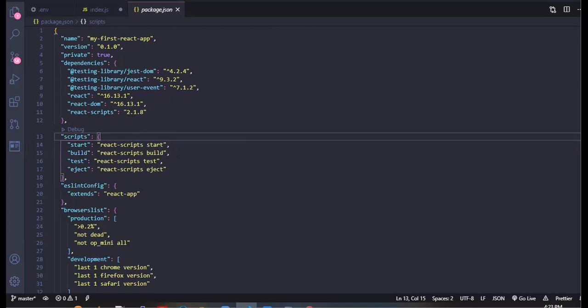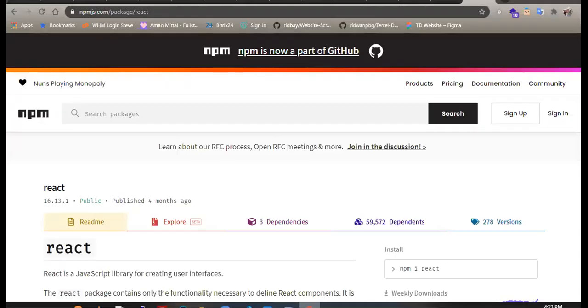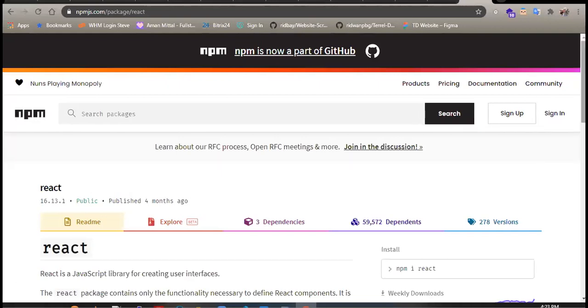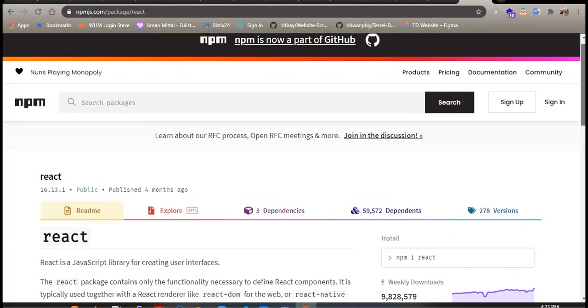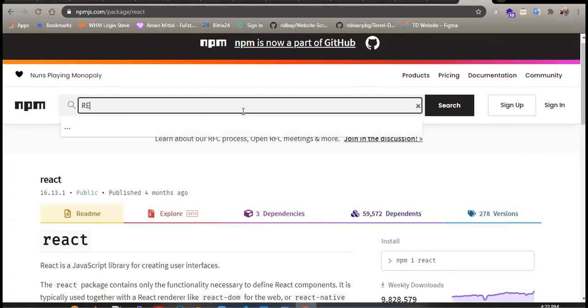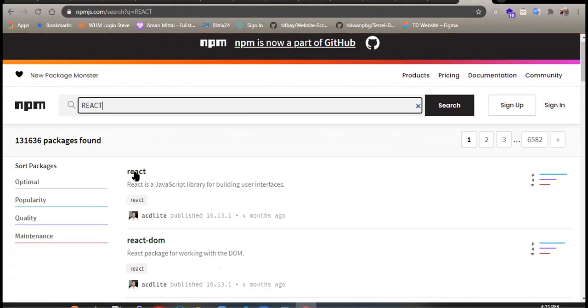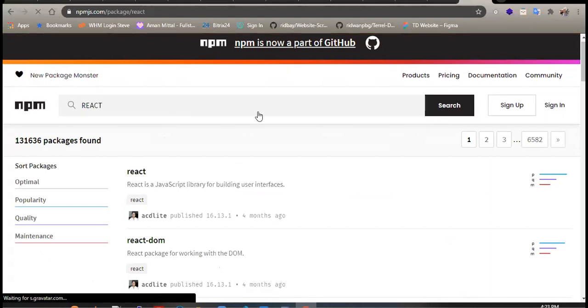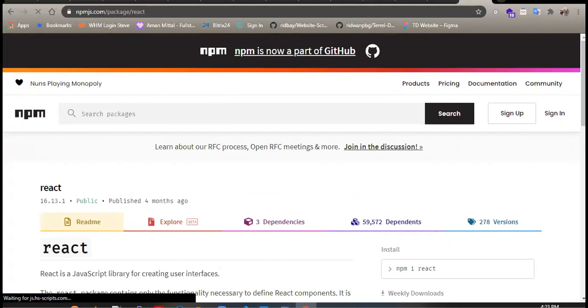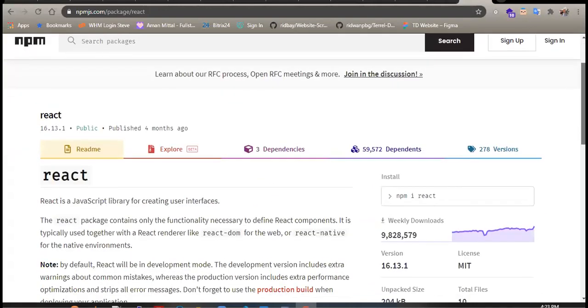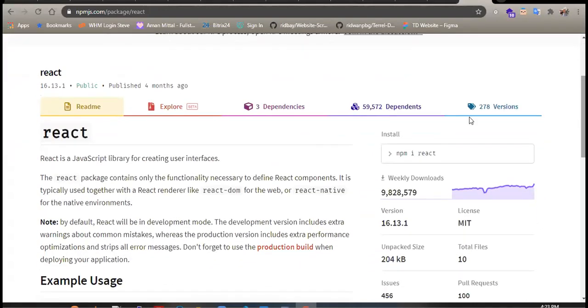So we are going to be using something called Create React App. If you go to the npm website and check their registry, if you search for React, it's going to show you. We already know what the npm registry is all about, so I don't have to explain that again. You can just go through this and see the introductory messages.